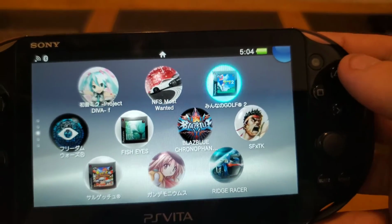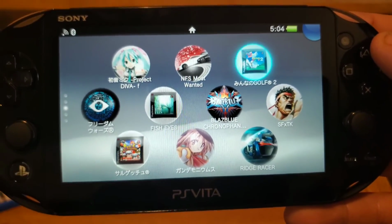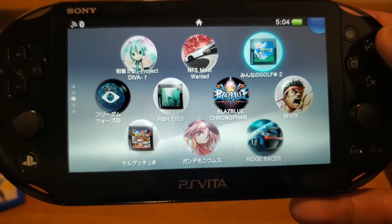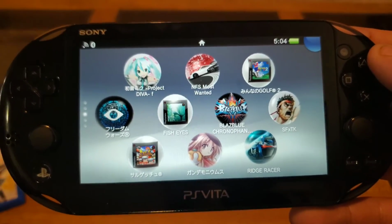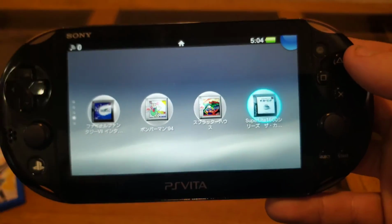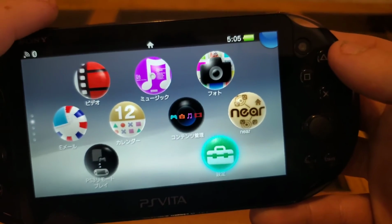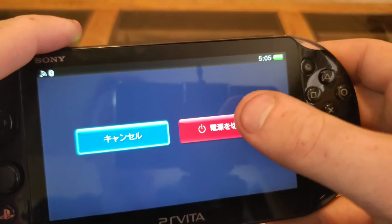And then you have all your games here. It's really cool because you can download PlayStation 1 games, you can download PSP games, and then all the PlayStation 4 games are on the store as well. But that comes at a cost with space. So as I said, those memory cards are a big thing. And they even have TurboGrafx games, which is really, really cool. And I think the library on this thing is just absolutely amazing. You know, with the old games, with the new games, it has this.